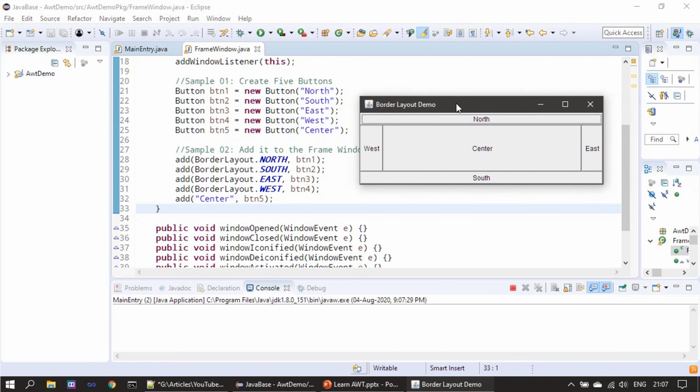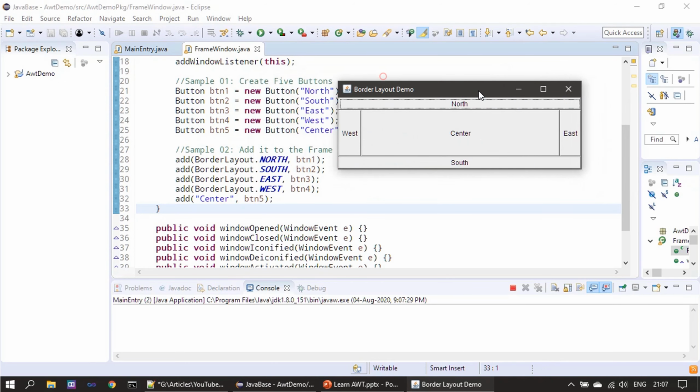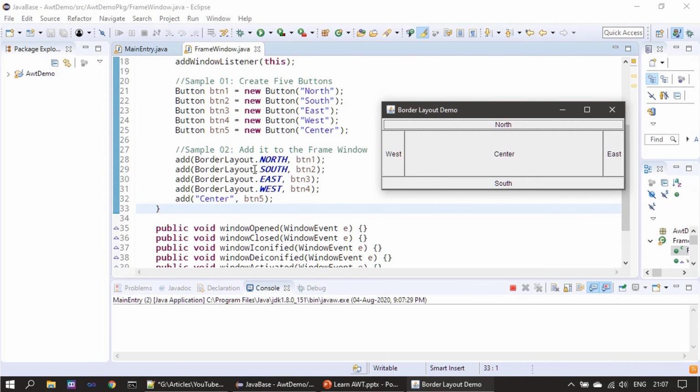So you can see that all components are seated here inside the container. North button, since we specified btn1 label is north and we specified the north location, so the button goes and sits here. So this is the north, and then this one is south, west and east. If you see here, we don't specify any size. The size is determined by how much space is required to create the button.